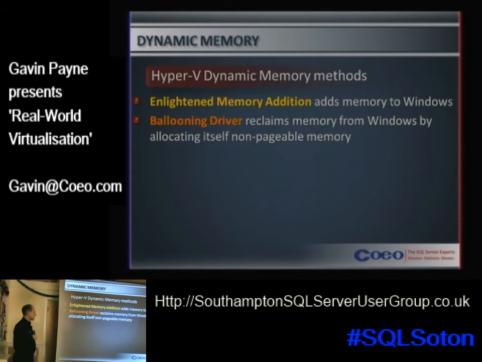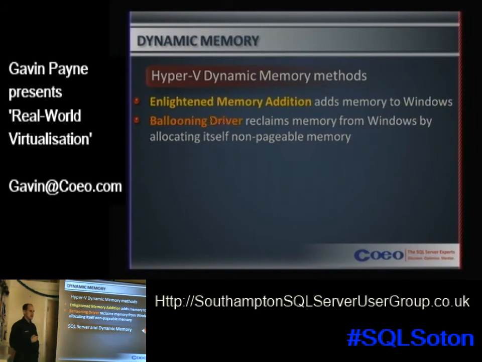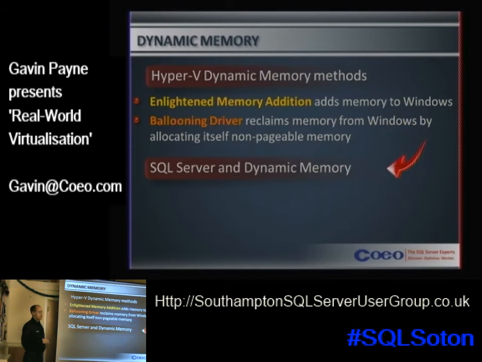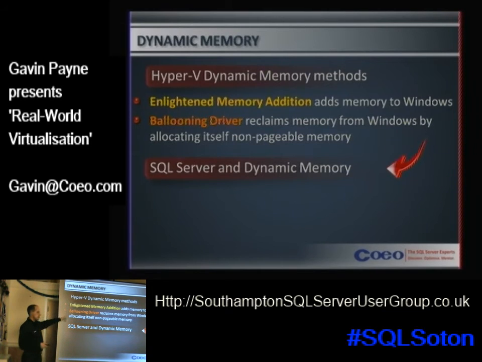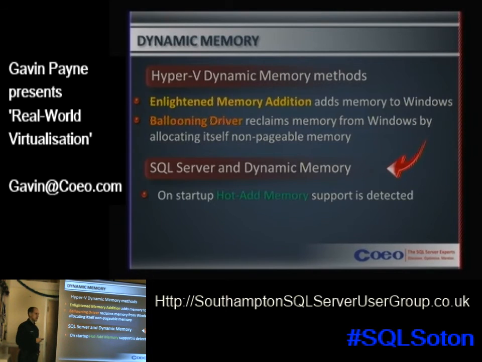Windows can then tell applications they have more physical memory to allocate. The inverse is a ballooning driver — if you're using virtual servers and aren't familiar with that term, you need to research it, because that is how your virtual machine gets memory taken away from it. SQL Server 2008 Enterprise Edition hooks in really nicely to dynamic memory: Windows reports low memory, Hyper-V assigns more physical memory, Windows adds it to the virtual machine, and SQL Server notices there is more memory available. If you're running SQL Server on Hyper-V with dynamic memory, it will detect this and enable hot-add memory support by default.